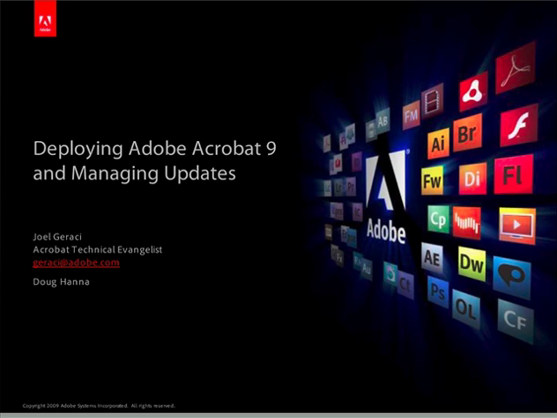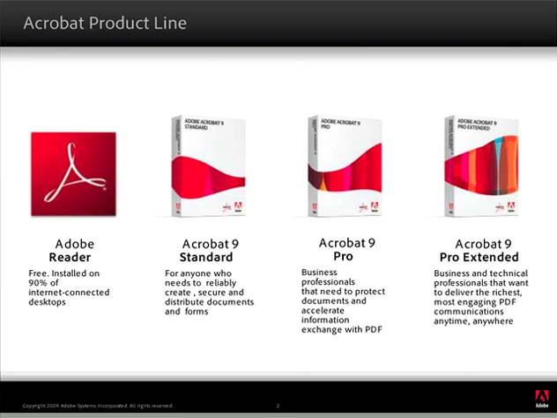So what we're going to talk about today is deploying Adobe Acrobat using the customization wizard. One thing I do want to point out is that the customization wizard can be used to tune the installer for Adobe Reader, Adobe Acrobat 9 Standard, 9 Pro, and 9 Pro Extended. So all four products, the talk track today applies to all four products.